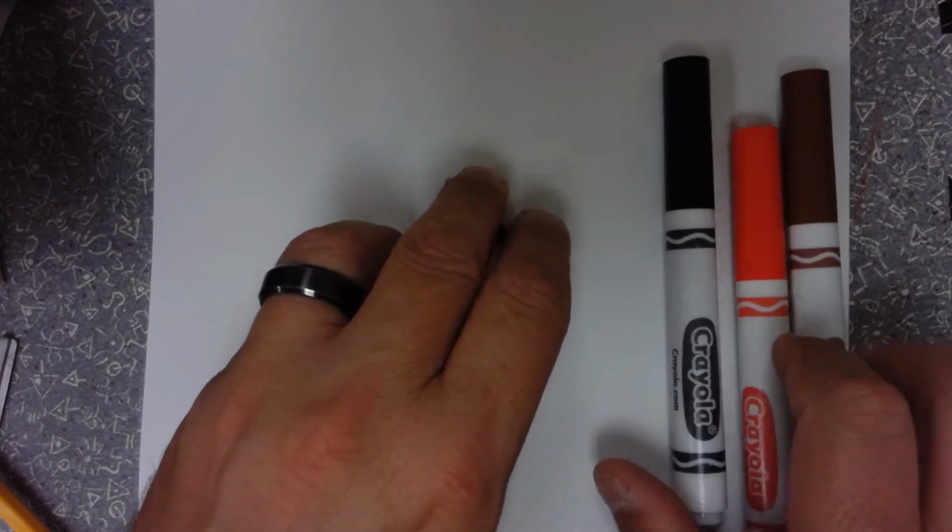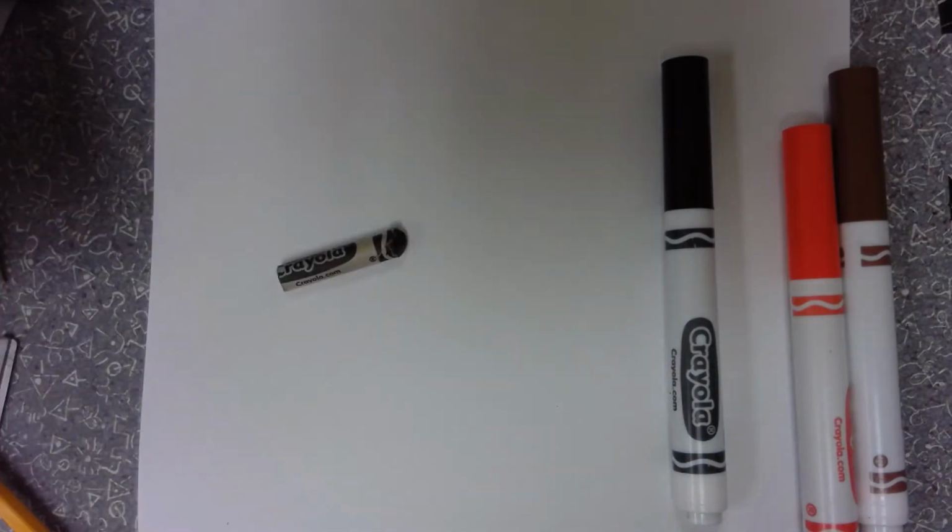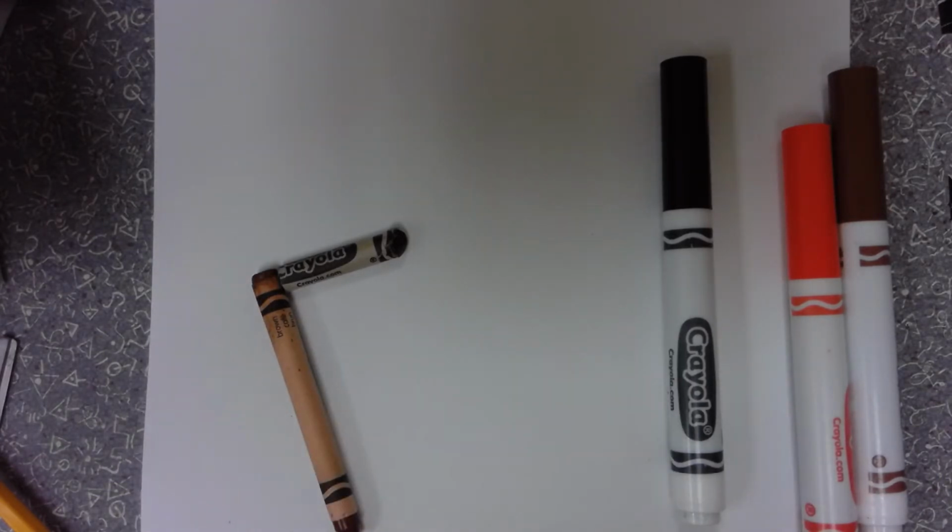If you're doing crayons, then you'll have a dark color crayon like black, and then you can pick a couple different colors. So for this one, you can also get brown for your cone with your markers. So with the markers I have brown, red, and black, and with the crayons I'll have black. I'll do, let's see, what kind of ice cream would I want here? We'll do one that's, let's see, I like chocolate, but I don't want to do brown because I already have brown. Well, I'll get brown for the cone, and then we'll get red.